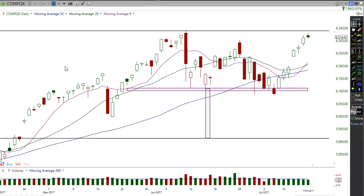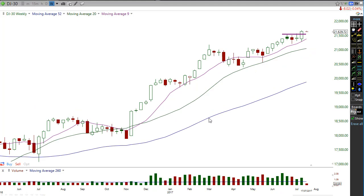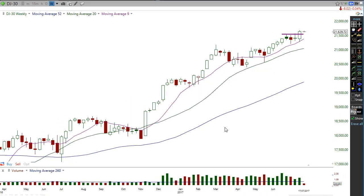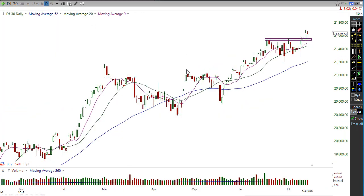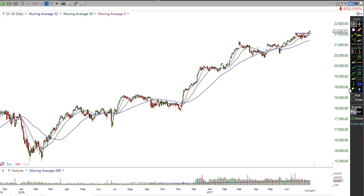Now, one thing I want to talk to you guys about is something my mentor always says to me: never trade against the underlying direction of the trend. What do I mean by that? If you're trading a daily chart, for example, look at the weekly chart and see where the trend is. Since 2016, the trend has been where? The trend has been up. So if the trend is up, the only entry signals you'd be looking to take on the daily chart were bullish only.